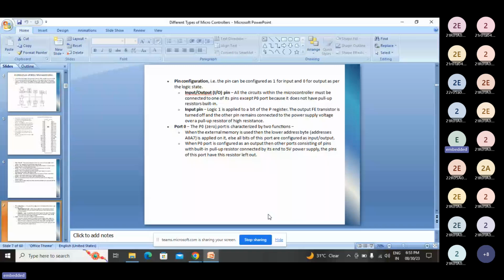When external memory is used, the lower address byte is applied on it. Else, all bits of this port are configured as input or output. When P0 is configured as an output, it differs from the other ports, whose pins have a built-in pull-up resistor connected to the 5-volt power supply. The pins of this port have this resistor left out.